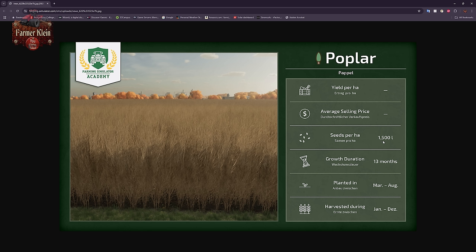Seeds per hectare is going to be 1,500 liters. Now, this is going to be interesting because there's multiple ways of planting poplar. What we see here is a very dense planting, as if you basically just went into the dev console and said, give me a field of poplar. And there it is. But you're going to see when we actually go to plant it ourselves, I'm going to hire a helper just to show you kind of how the helper does it. And you're going to see that this is going to be spaced out further apart. So ultimately, your yield is going to depend on how densely you planted the poplar to begin with.